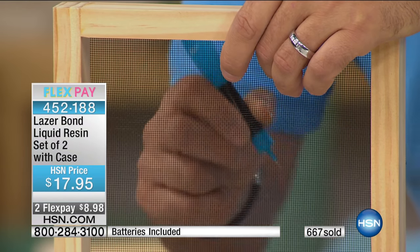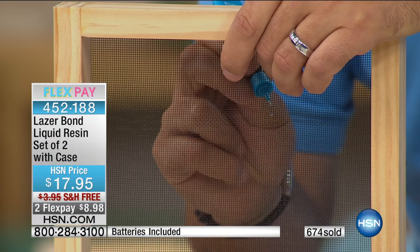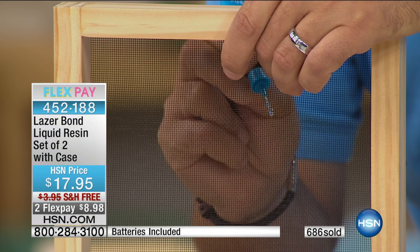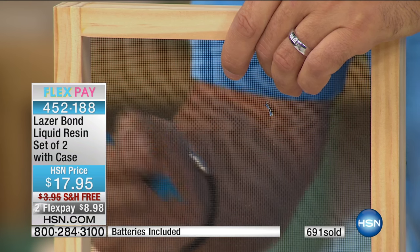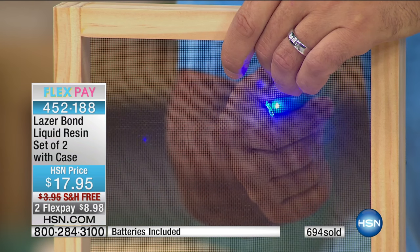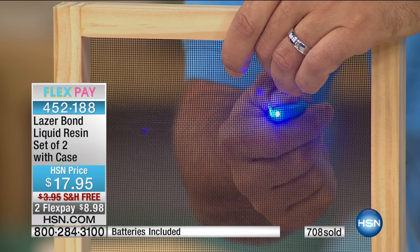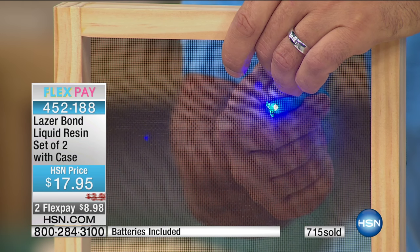And I'm going to take my Lazer Bond here. Let's make sure we got enough down at the tip there. There we go. Watch this. And we're going to squeeze this out all over that, just like that. I was extra generous that time. Then I'm going to take this and I'm going to cure it. 1-1000, 2-1000, 3-1000, 4-1000, 5-1000. Make sure we do both sides of it just like this.